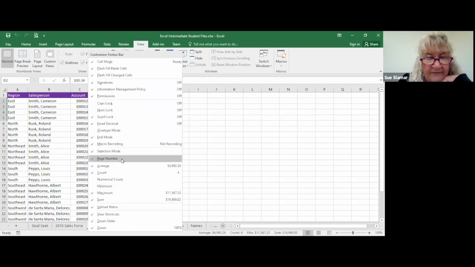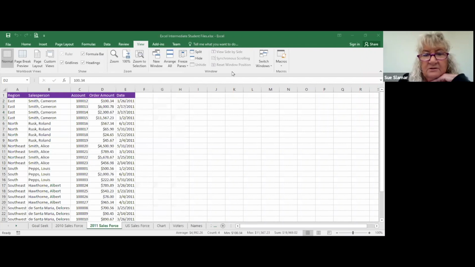If I right click, right now it's showing average, count, maximum, and sum. If I wanted to show a minimum, I can click the minimum, and now minimum's showing up. Okay? So that's how you can quickly audit, you know, if you want to just add something up real quick.